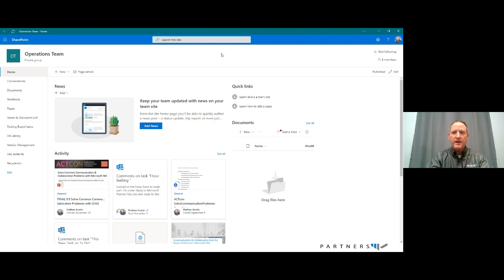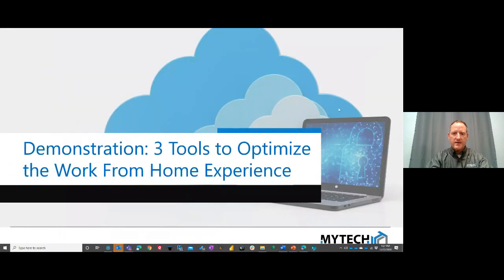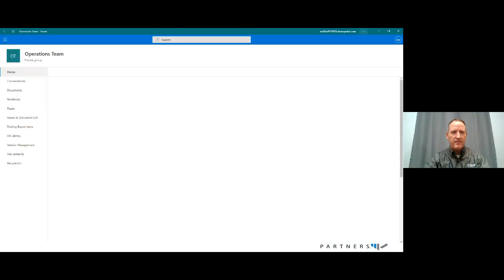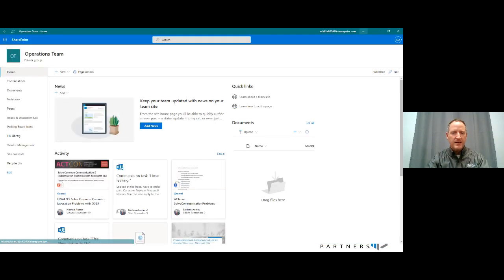It's a cool little way so that, and I can go ahead and close that, but notice the app's still there. If this is a SharePoint site that I use on a regular basis, by installing it as an app and pinning it to my taskbar, I can have one click to get to my operations team SharePoint site. There we go, one click. Again, it's not that you have to do that. It's just one of the things that I try to do. If you're an individual trying to optimize your experience, and this is something you use on a regular basis, fewer clicks to navigate every day to all the information you use can definitely be very beneficial.